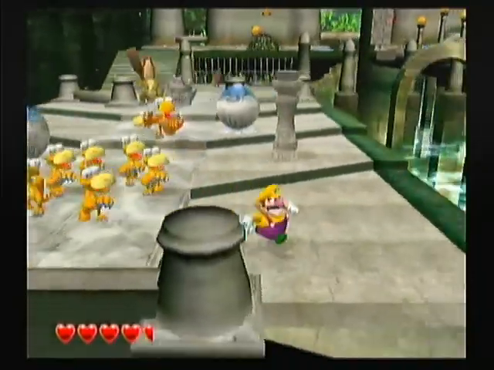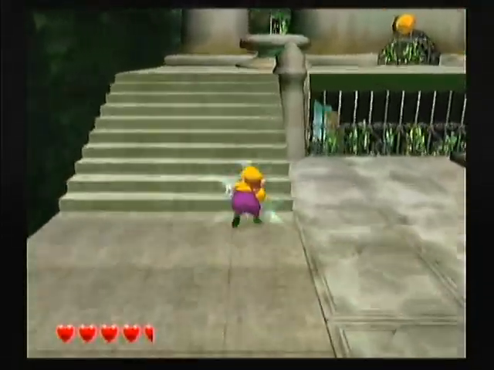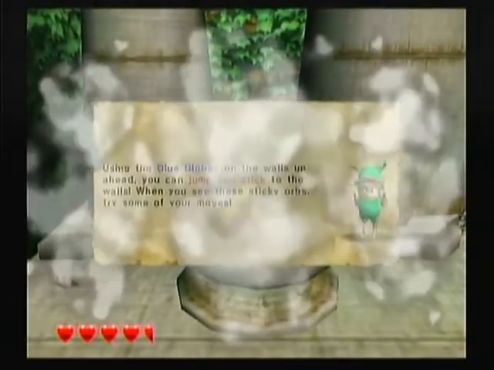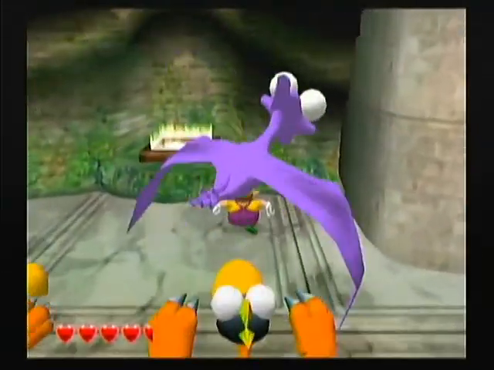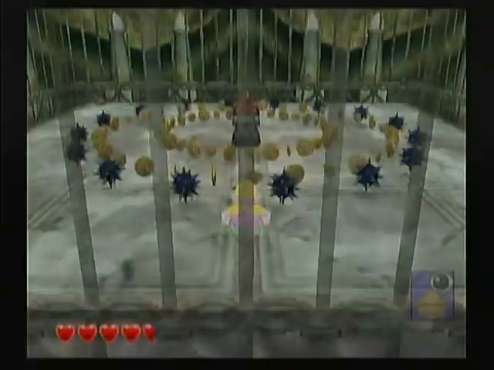Oh, there's a button. I already dealt with these things. I'm not gonna bother. Alright, punch it. The glue globe. Use the glue globe to jump. Who cares? And we go. Over here. What's over here? Ooh.